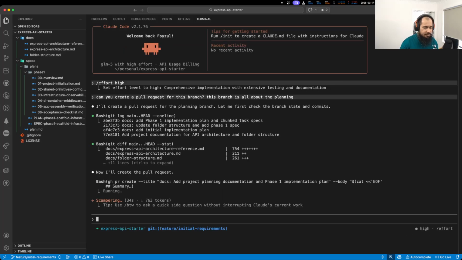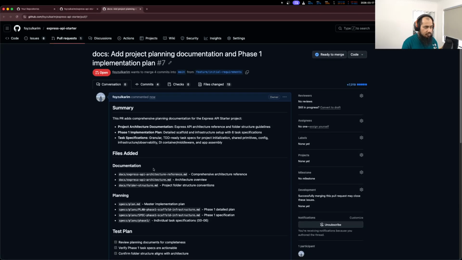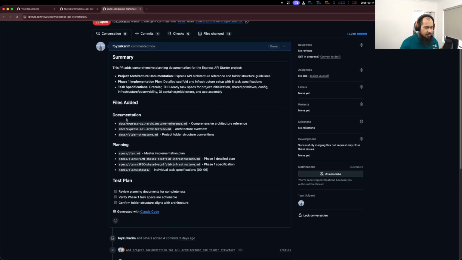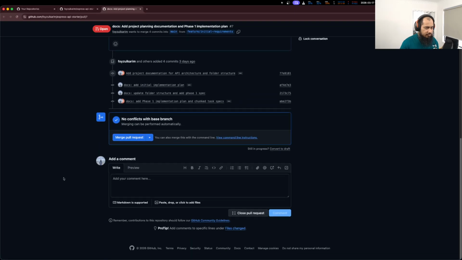Okay. So it is creating the pull request in here, and brilliant. So it created the pull request Express API starter, and in here summary, files added, planning, test plan, everything.